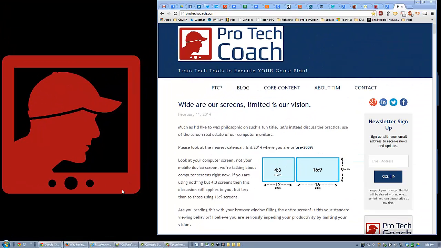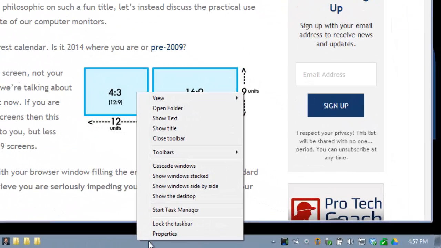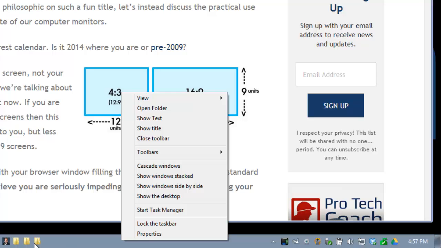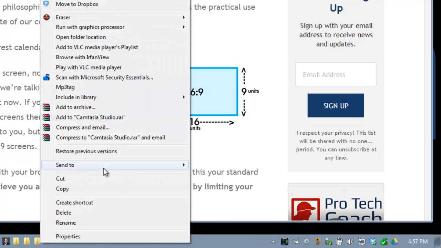If you'd like to see some more of that text and have a different arrangement, you can also move the taskbar. We'll show that in a minute. First off, let's talk about getting vertical space back by hiding this little devil. Well, how do you do that? Well, first thing you've got to do is right-click on some empty spot. Don't right-click on an icon, or you're going to get a whole different set of choices from your menu.